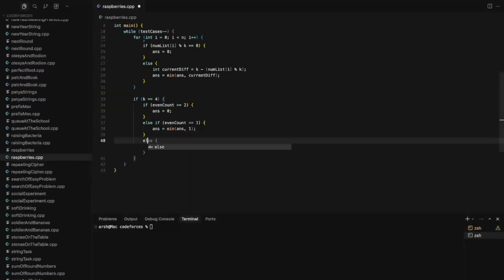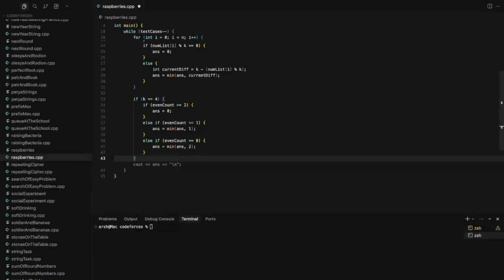Now the last case here is if even count is 0, we will have to find the minimum of answer and the number 2, because in the case where all of the numbers in an array are odd, we can flip two odd numbers into even numbers by adding 1 to each of them.